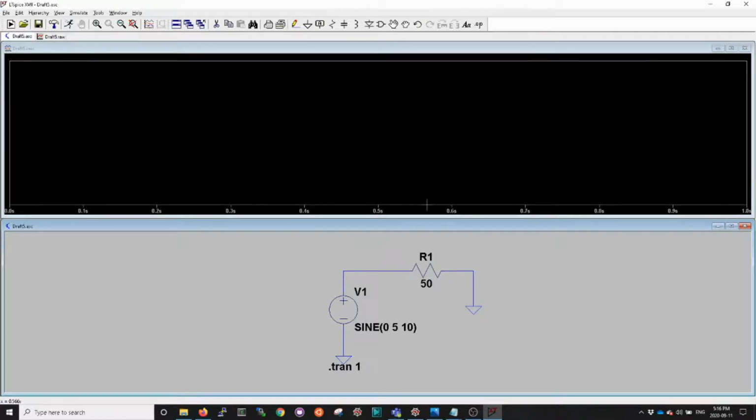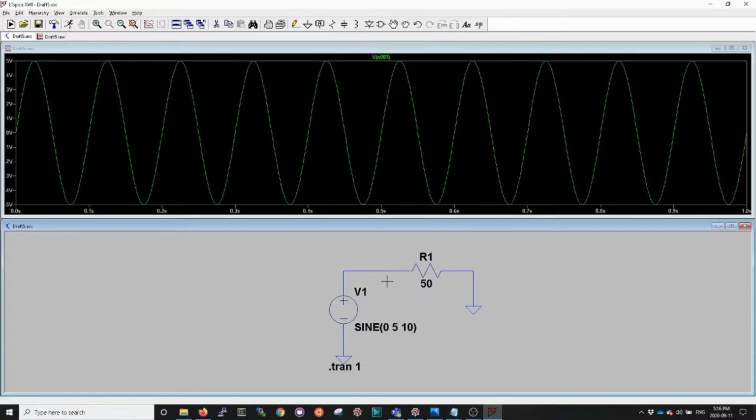And you'll see anytime you click the running guy, this black window pops up, and it'll show you the results of your simulation. You'll probably notice that right now it's showing absolutely nothing. That's because I haven't probed anywhere in my circuit. There's only one place in my circuit that I can probe, which is the area between the voltage source and the resistor. We're going to go ahead and click on that. And there you see we have our sine wave that we set up on the black window.